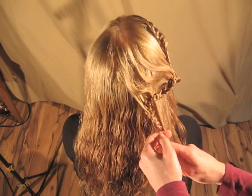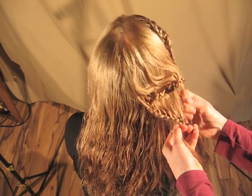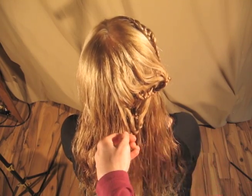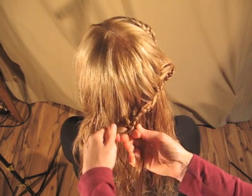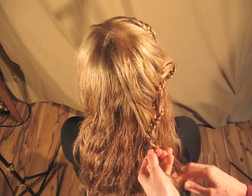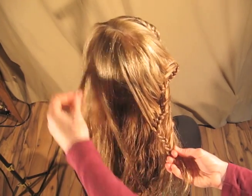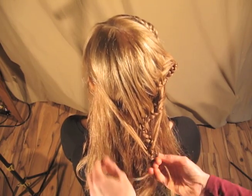Hopefully that helps clarify and make sense. Just understand that there is no right or wrong. Go with the messiness of it. The only way to really understand what you're going to do with this braid is to have people who want to be creative, who want you to be creative on their hair, and who don't like traditional braiding styles or techniques. Find some crazy hippie girl who loves freestyle braiding and just start braiding. Do something different on each person and slowly you will develop a style that feels right to you. A lot of people learning to braid like to be told exactly what to do, but this is not that kind of braiding technique.